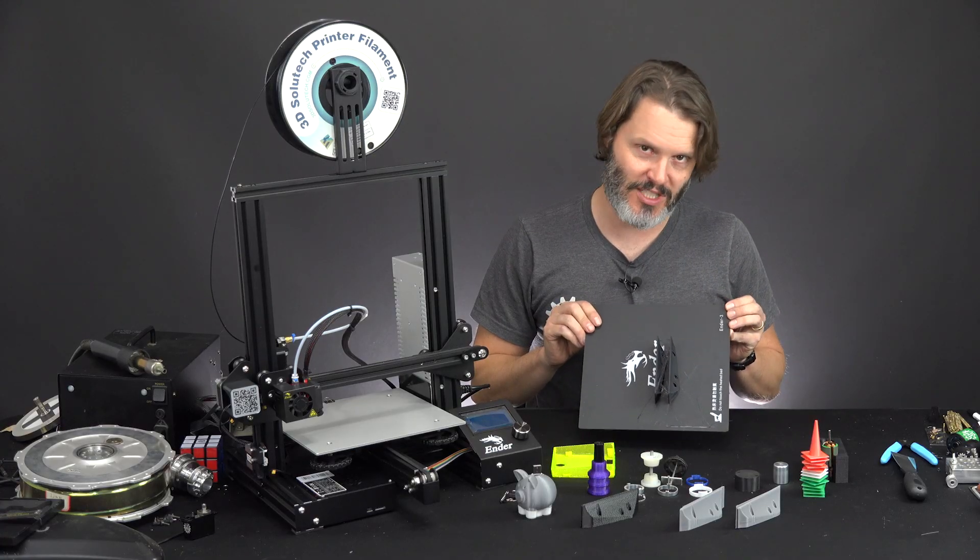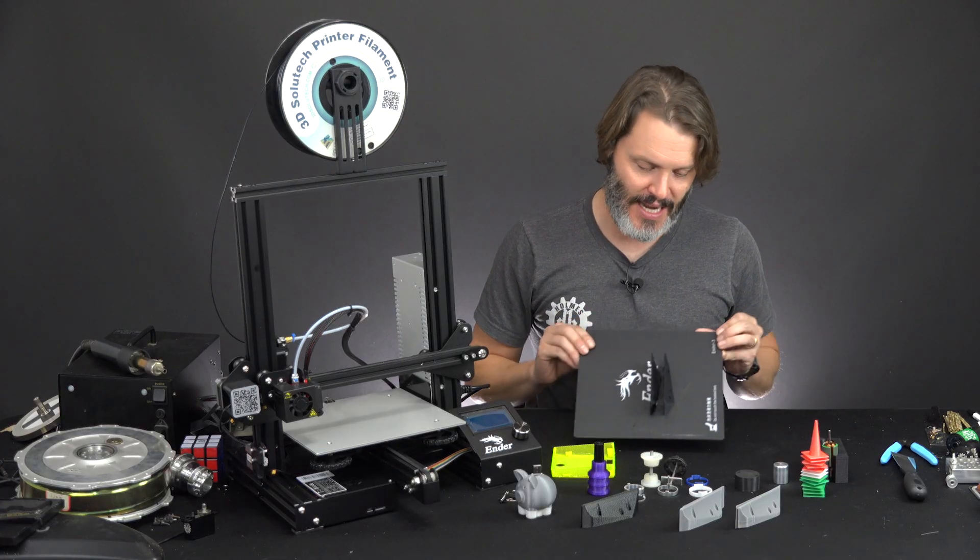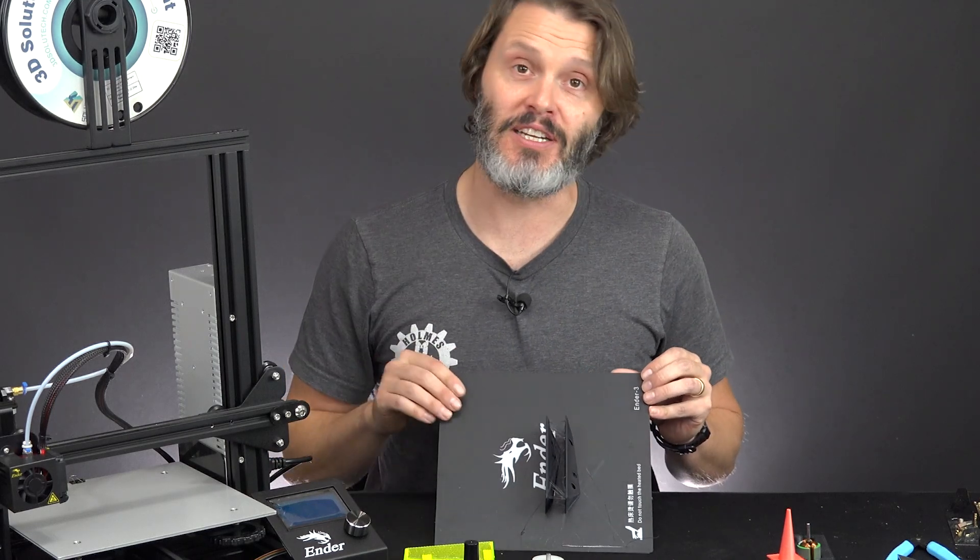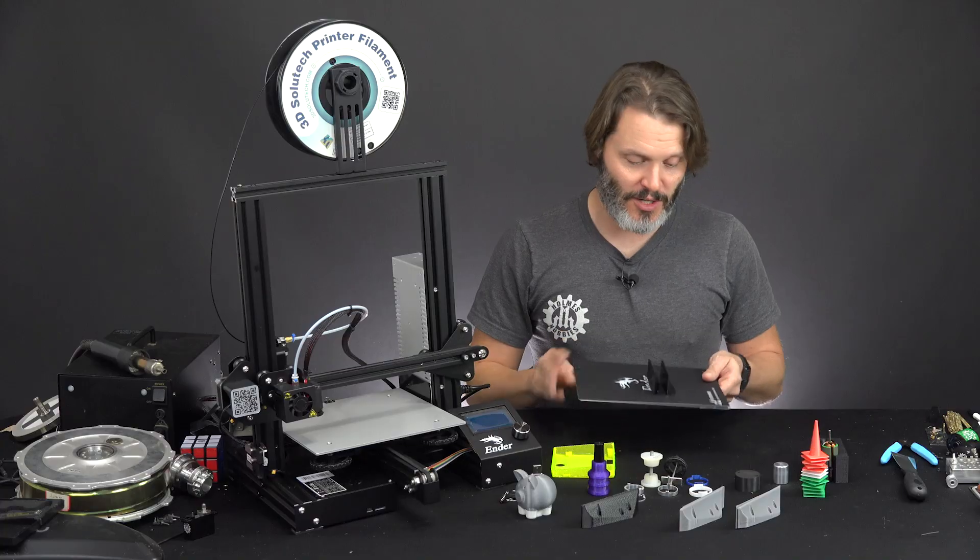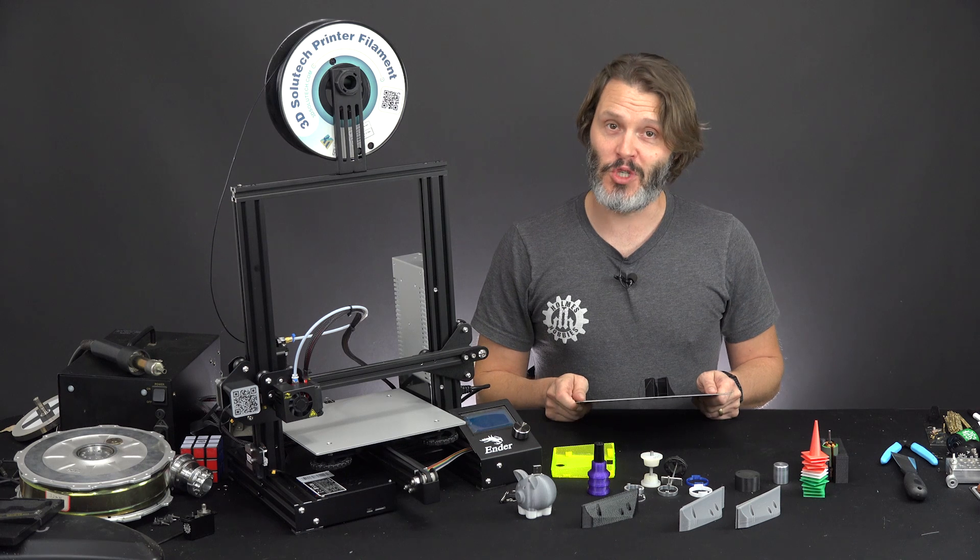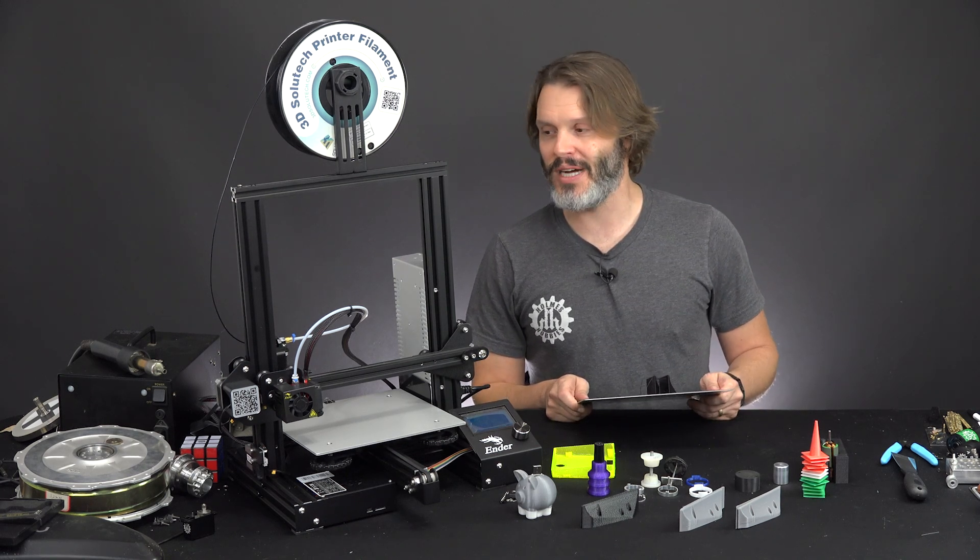Now, if I had printed this at half speed, I probably would have been fine with 2 millimeter retract. However, it was at 60 millimeters a second. I was kind of pushing the speed on this. And as you can see, it needed a little bit better tuning. So that's my rant on the Bowden tubes. I won't go any further into it, but needless to say, I'm really not a fan of them.